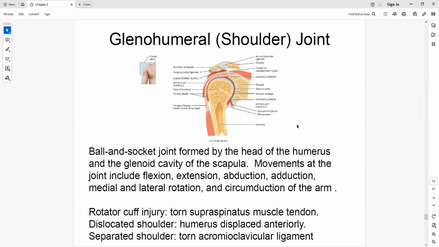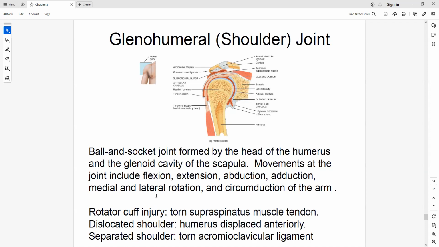I just want to show you a little example of the shoulder joint here. Not only do we have two bones, the head of the humerus fits in this very shallow depression of the glenoid cavity, glenoid fossa. We have muscles and tendons to stabilize this joint. And we also have a little extra growth of cartilage above the bony ends to make this joint a lot more stable. Some injuries are listed here.